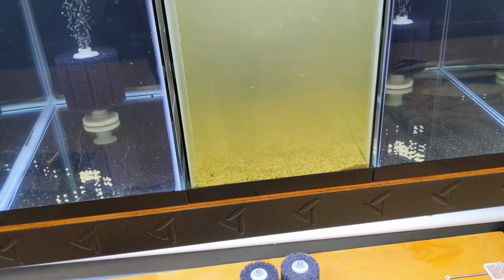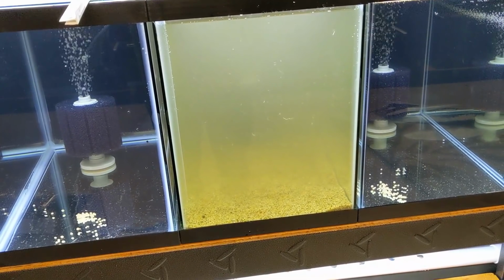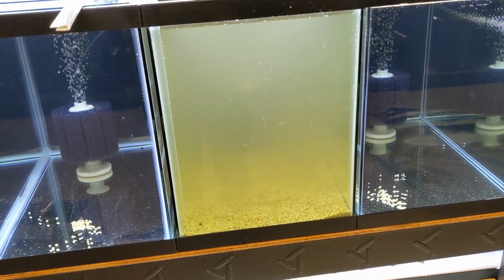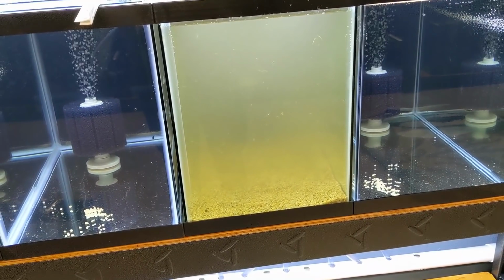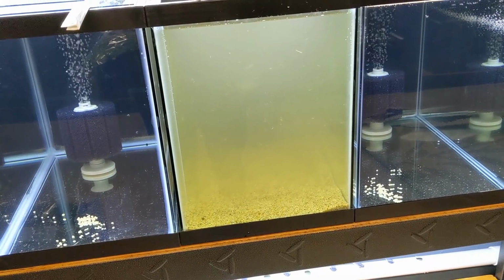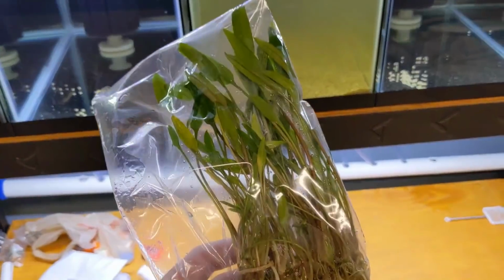I want to do a whole fancy scape with this as soon as I get some spider wood or manzanita wood and different types of rock. I've been waiting on a huge order to come in for 2 months now because of the delays with COVID. It's been serious delays importing that stuff. But once I get access to all that stuff, I'm going to do a really nice scape. But in the meantime, these have to go in.